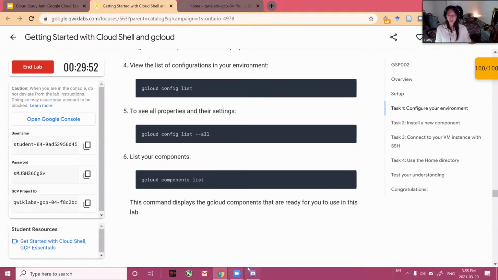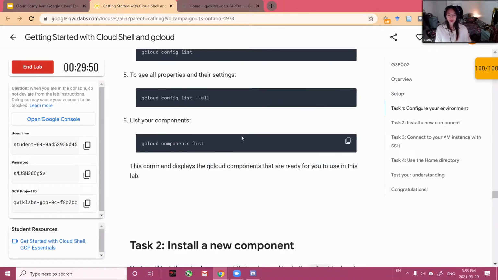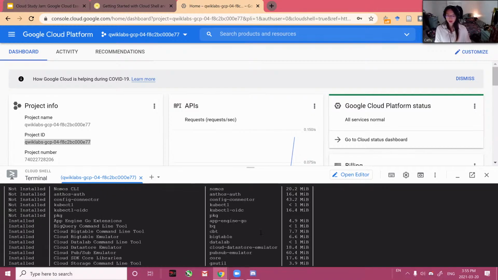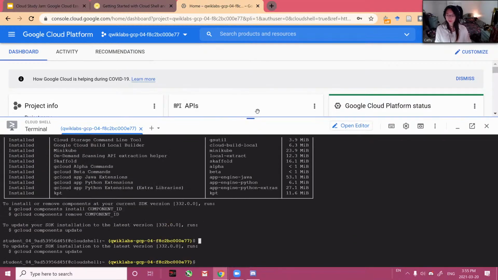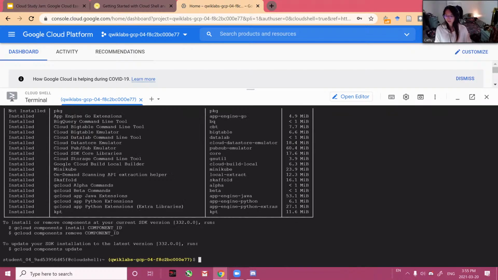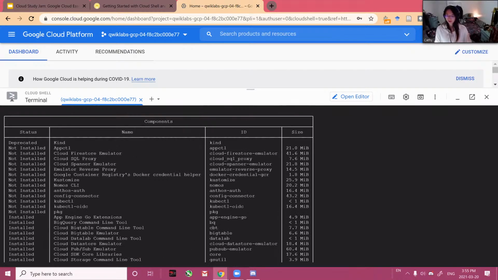So we have different components that we can use, and we can install them very easily because we are using the Gcloud SDK. So if you take a look here, we have some that are installed and some that are not installed, even one that's deprecated. So you can see Cloud Bigtable, BigQuery.